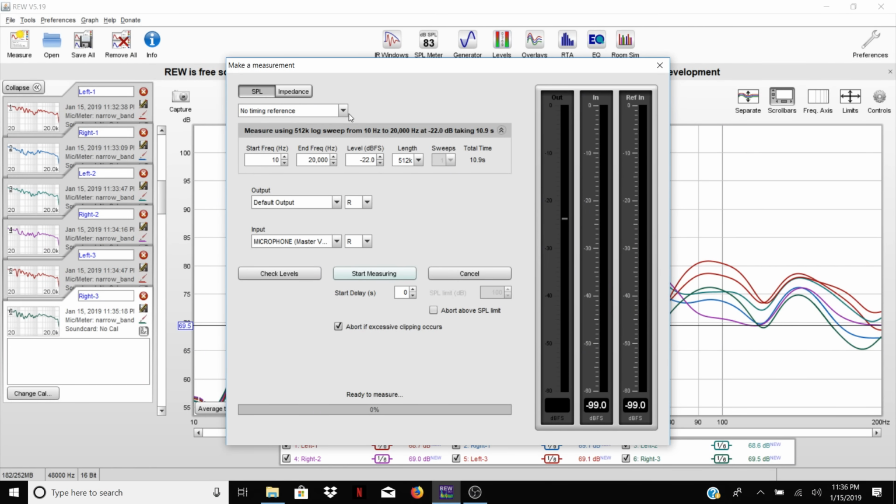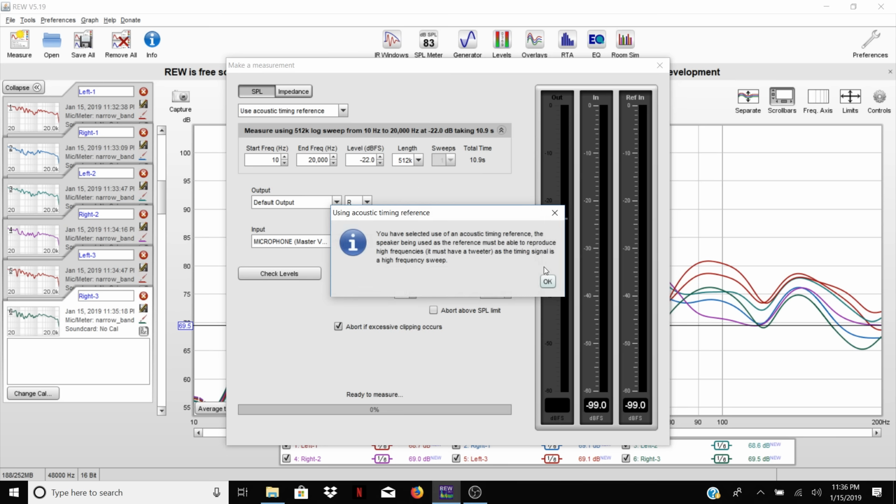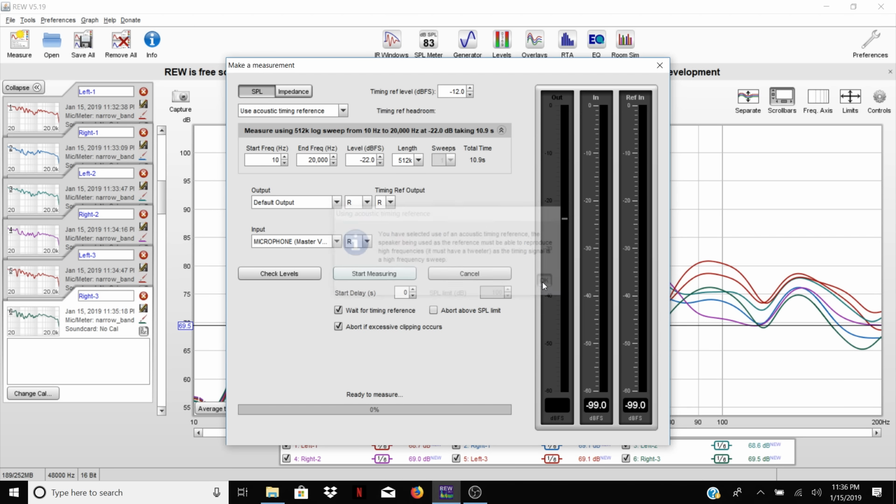So at this point I'm going to start taking some more measurements. We already took a bunch of measurements in different measurement positions, but I want to take some more measurements around the seating area just to see if I can find any more variation in the low frequencies, and use that information to help make judgments about the acoustics of the room, as well as some considerations around how I might EQ the system. Now, one of the things I've done is I've gone ahead and I've added a timing reference to this.